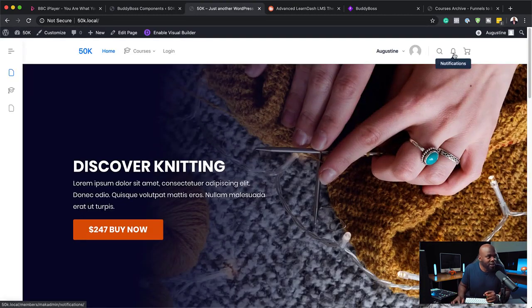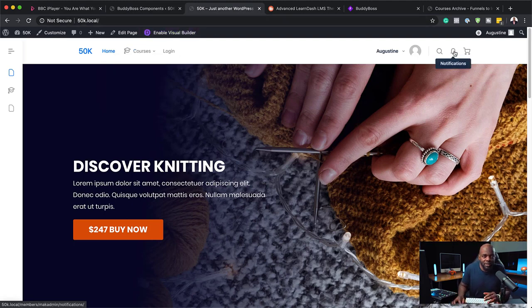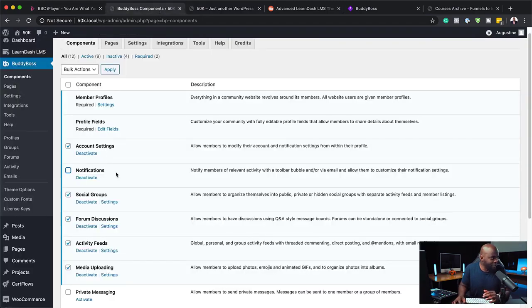So right here is the toolbar bubble, and as you can see, it's designed in a really nice way. I also like the way you can add all these icons on your navigation here. But anyway, I digress. So that's the bubble. You'll see some numbers here, like 2, 3, 4, whatever it is. These will be the notifications that are happening on your website to your users. Okay, back over here. That's the notification.